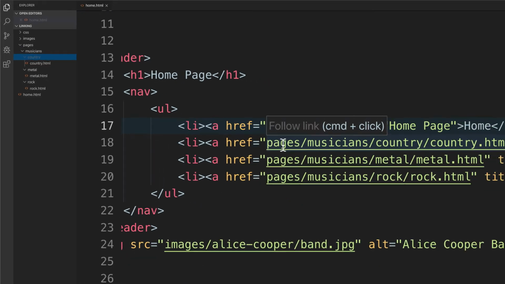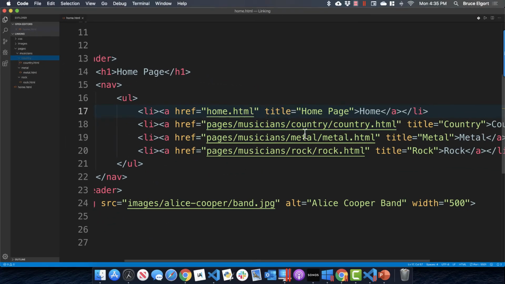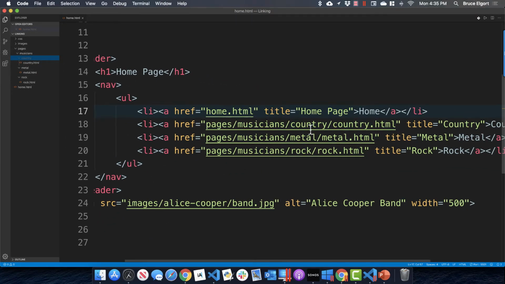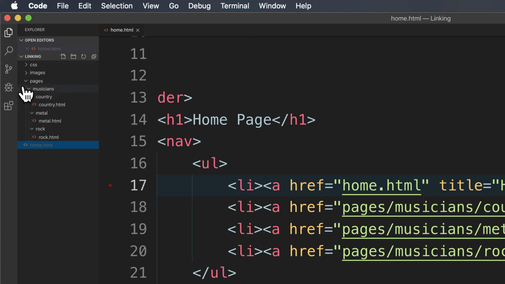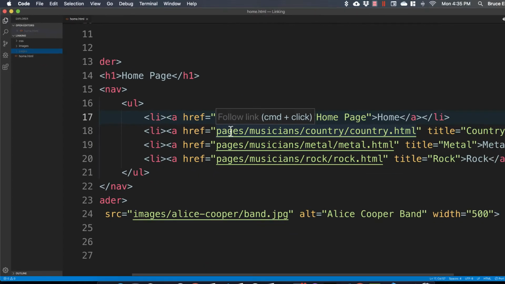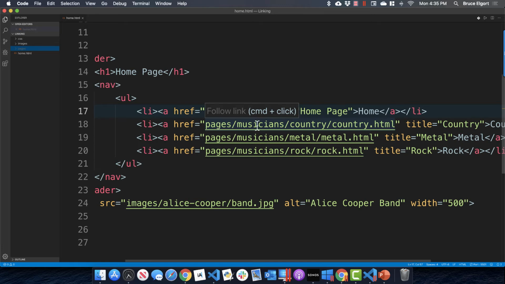So pages, musicians, the genre, country, metal, or rock, and then this particular page. So we're navigating from our current page. Here is our current page, home.html, and since the pages folder is at the same level, we can start with just the name of the folder, and then the subsequent folder, and then the actual name of the HTML file. Okay, you got that?